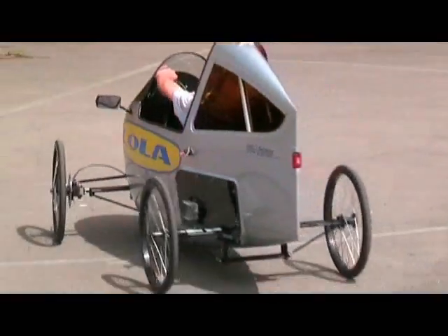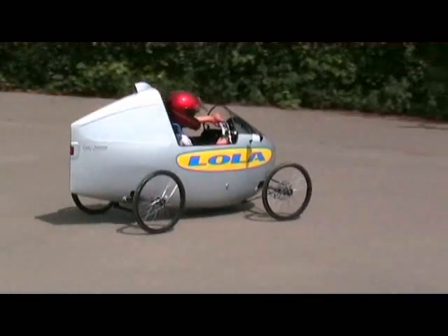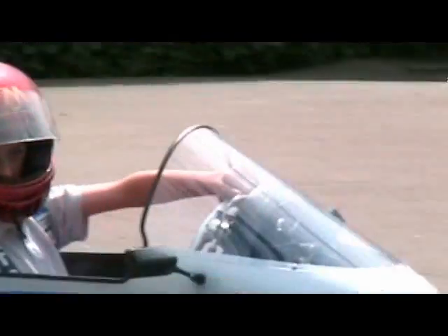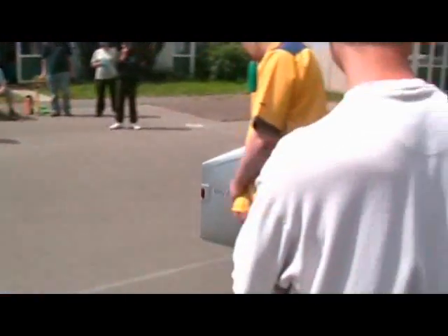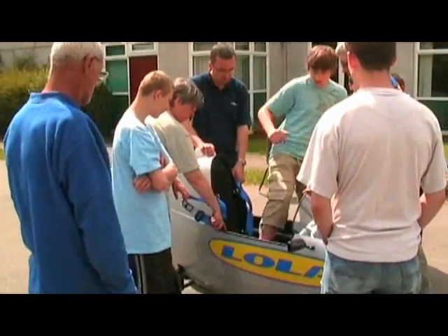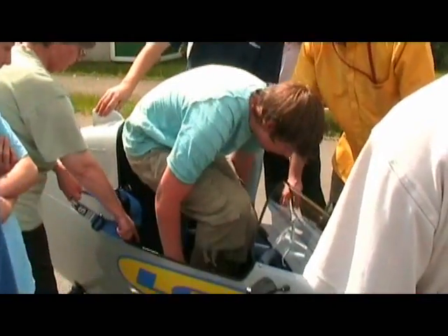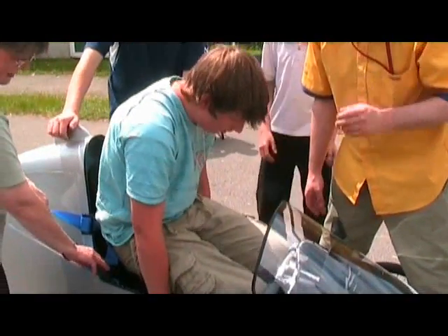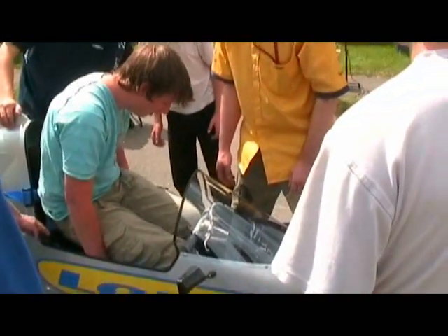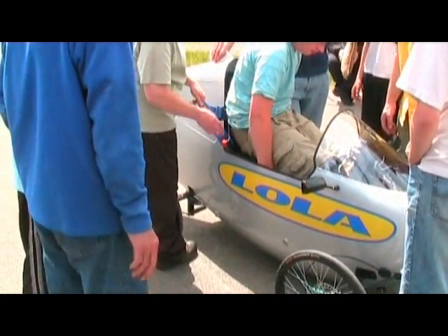You're so close! You're a braver man than me, Russell. Right, one foot first. Because you're a lot bigger, you're going to have to be really careful when you get in that your knees don't get jammed up in here. So one foot at a time. You might have to turn your knees as well, and then just very gently. You'll get in, mate, don't worry — you might not get out, but you'll get in. Try and do it as gently as you can, then lower yourself down.